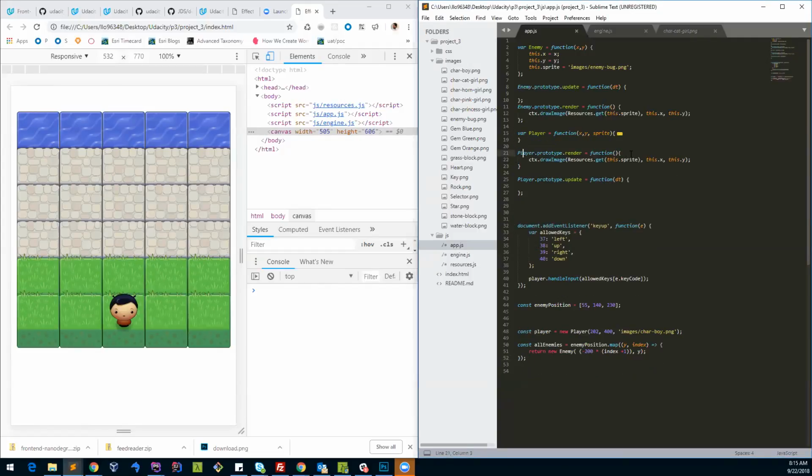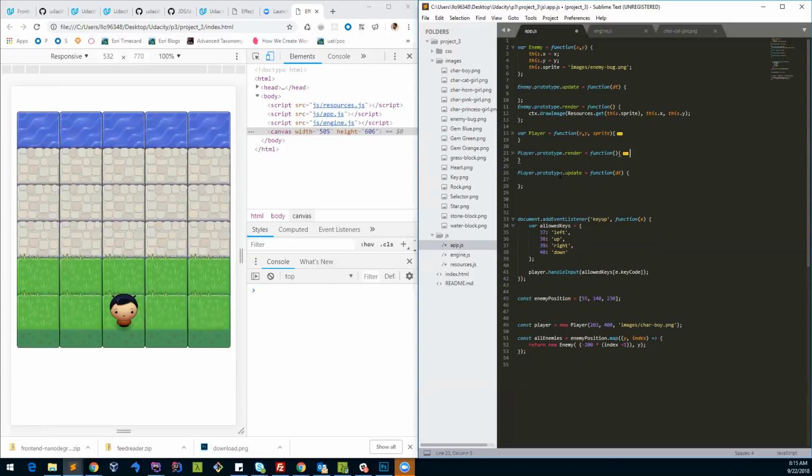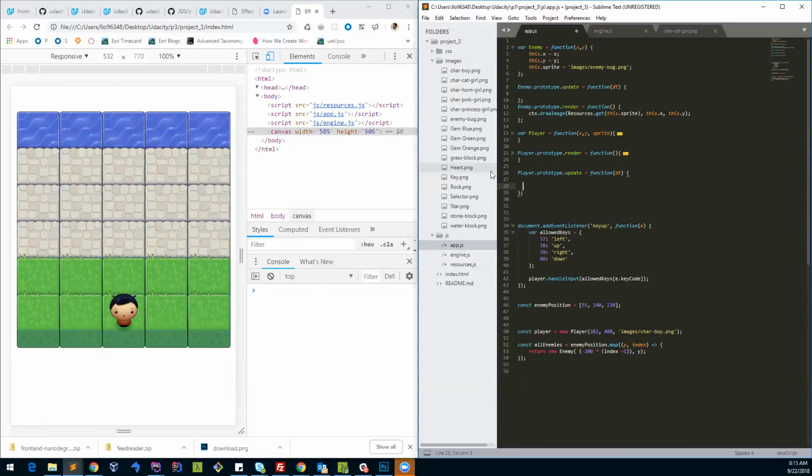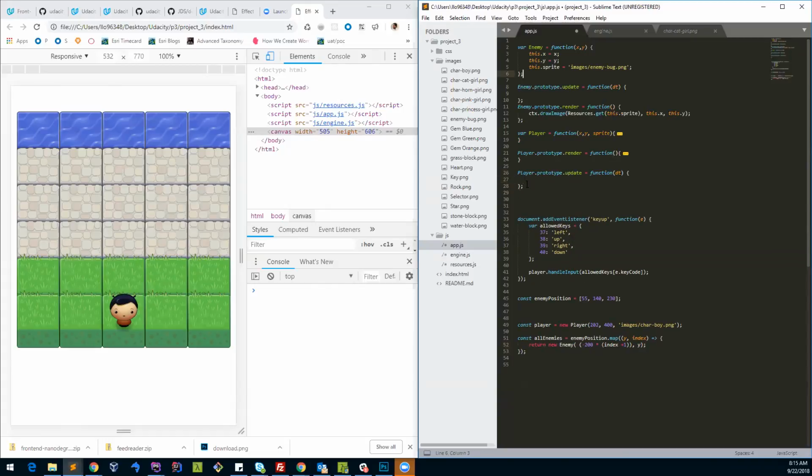Player, let me fold these. Okay. One second.